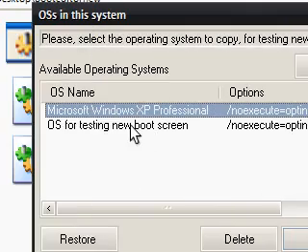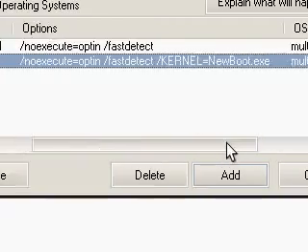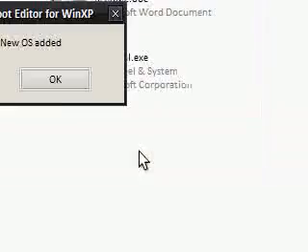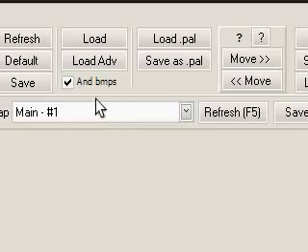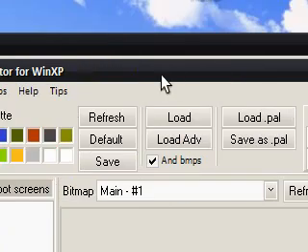No. And you can see that I've actually got two things here, which I'm not sure if it was made by Bootskin, but I'm actually going to delete this and then add it again. Now what it's done is added an option to my boot menu, so I can choose the testing version or just Windows XP when it starts. You know, like when you can have a choice of operating system, so it says Vista XP sometimes if you dual boot. Anyway, you just get a list when you start your computer and it will say testing version or normal version. So here we are in BootEditor.